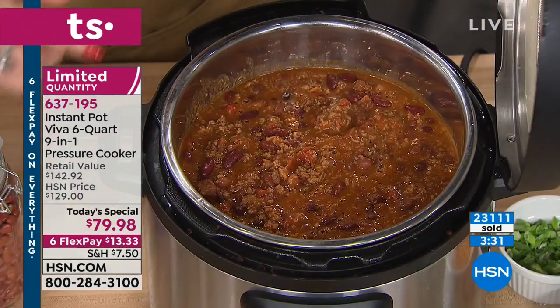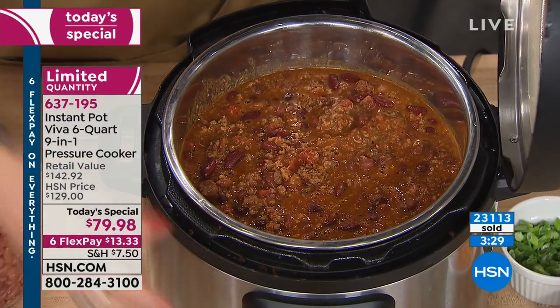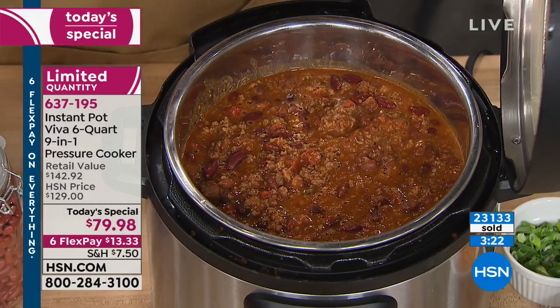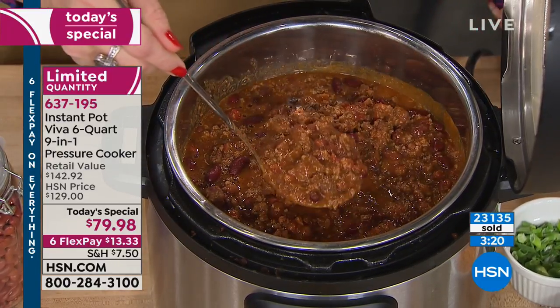Oh, look at this. Okay, so there's a button that says chili. You can see right down front, on the top buttons, it says chili. So you put all your ingredients in. Oh, by the way, you can brown your beef in here first. So you can simmer and saute in here. It replaces your frying pan.